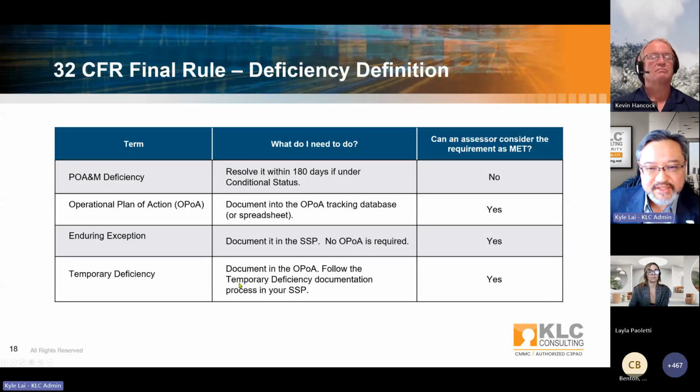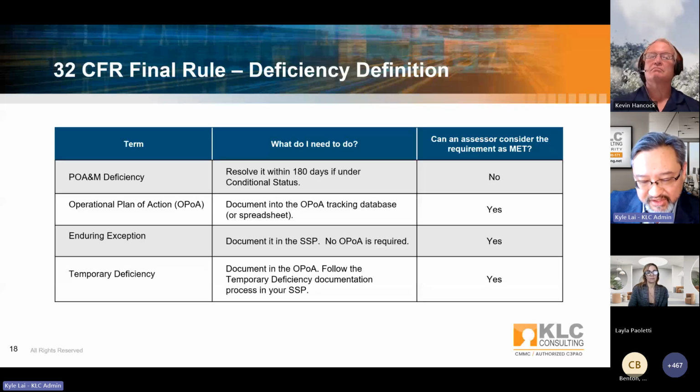Okay, let's take a look at the deficiencies. I mentioned POA&M deficiency, there's no change. You must resolve the POA&M deficiencies. If you have a requirement that is missing, that you have not fully implemented or have only partially implemented, then it's considered not met, and you will have a POA&M deficiency.